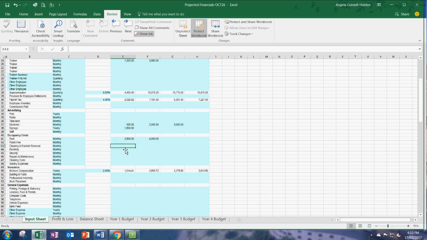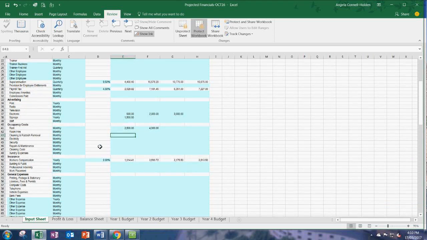So just keep filling these in. If it's not applicable for you, just leave it blank. If it's not applicable, don't worry about it. If you won't need security, don't put security in, okay? Estimate your repairs and maintenance. I would say at least $2,000 for your first year, and then you might go up to $2,500. Just add $500 each year. As I said, you're just sort of making it up, and it will depend on your building and where you are and what you're doing. So that's what that would be.